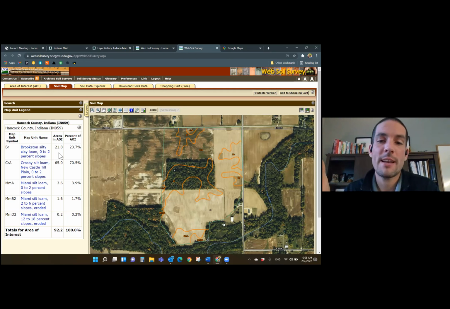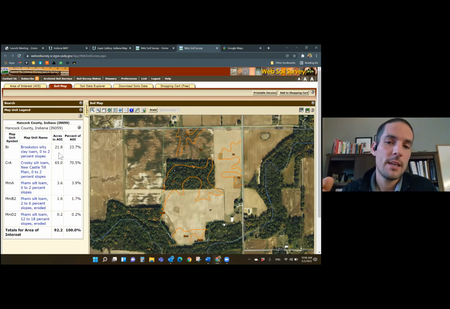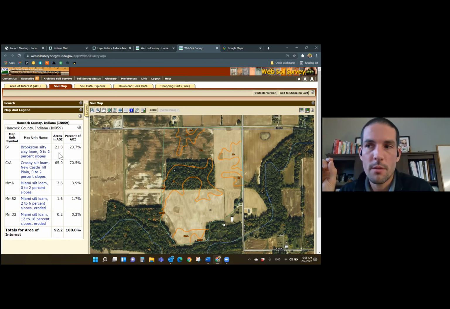To contrast that, the opposite end of the soil spectrum would be a very sandy soil, a coarse sandy soil. Those soils, the particles are very large, and water moves through those soils very freely, as opposed to water binding and clinging to the soils at the molecular level. Water is predominantly moving through the soil because of gravity. There's a lot of open space between the soil particles, and water moves through the soil very quickly.